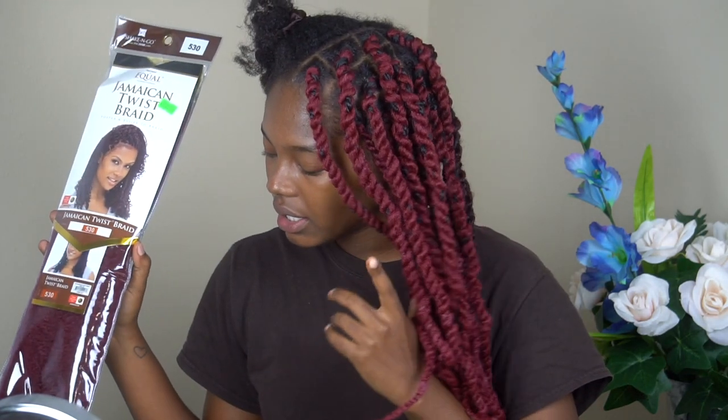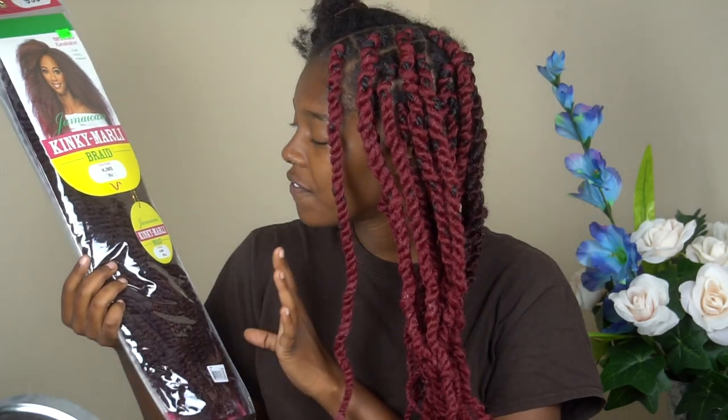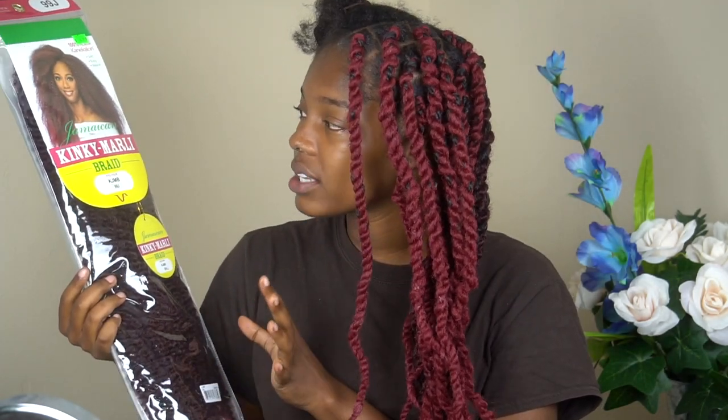I'm okay with the length, though I really love when my hair is super long. Today I'm working with only six packs of hair — using about four packs of this Equal Jamaican Twist, which I've used plenty of times before in my tutorials. I'm also going in with a new brand today, this one by Vivica Fox Honey. I really do like this hair — it's super fluffy right out of the bag, and they were both $4.99 at my local hair store.